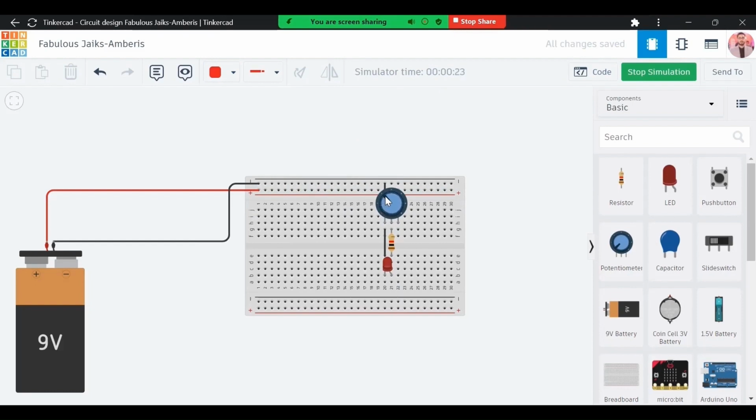You can see the changes. Slowly we rotate this wiper, the adjustable terminal. Finally we got the brightened LED. So this is our project for now. This is a very simple thing. If you have any query, you can ask in the comment box. Thank you.